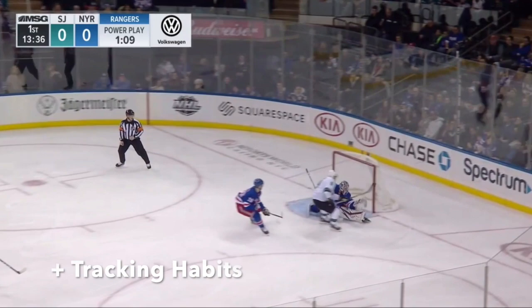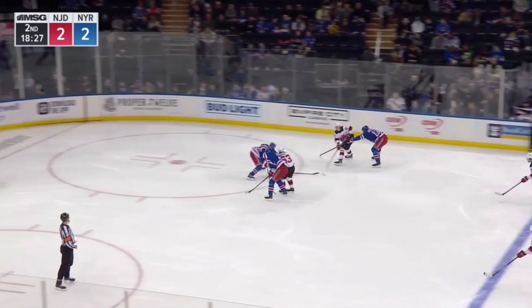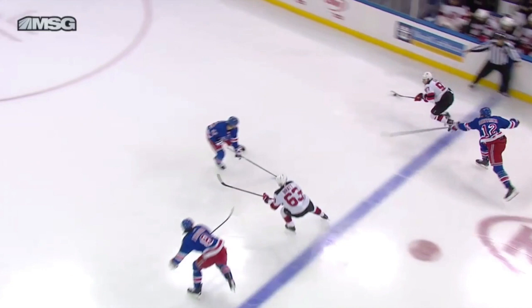Shosturkin is a natural puck tracker and combines this with very strong head and eye habits. He follows the puck extremely well throughout the save cycle and on passing plays — it's a very fun trait to watch and appreciate. In general, I do like Shosturkin's save selection, but there are a few plays where he gets overactive and ends up either overextending or digging in off his edges and pushing himself off angle, which causes some rebound control issues and goals against. We will explore a few of these clips ahead.